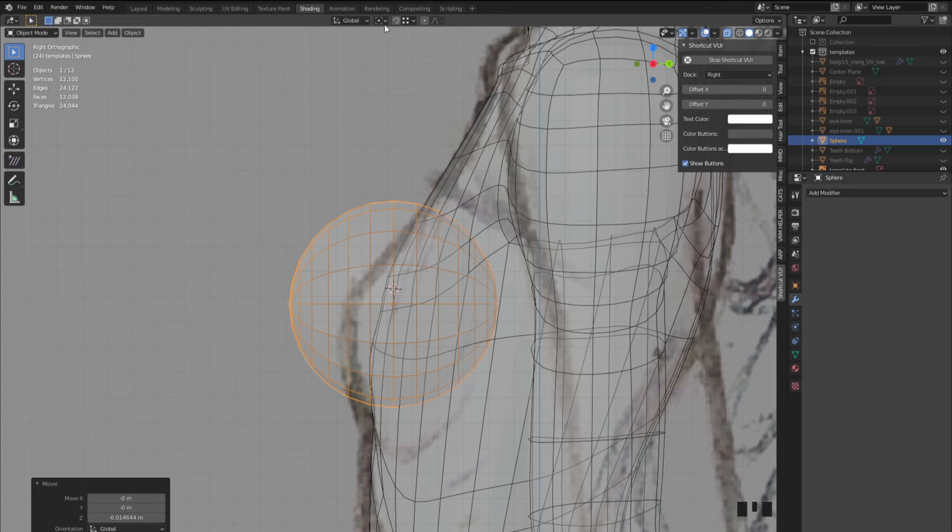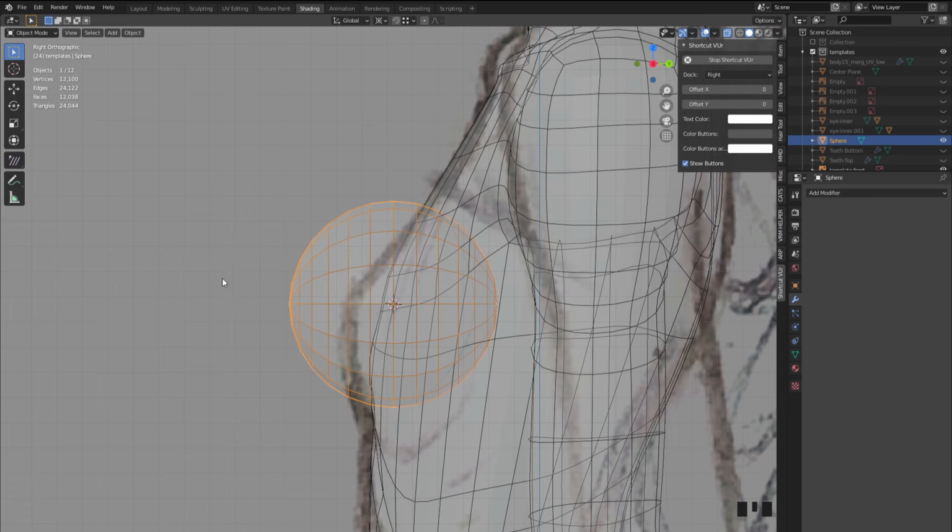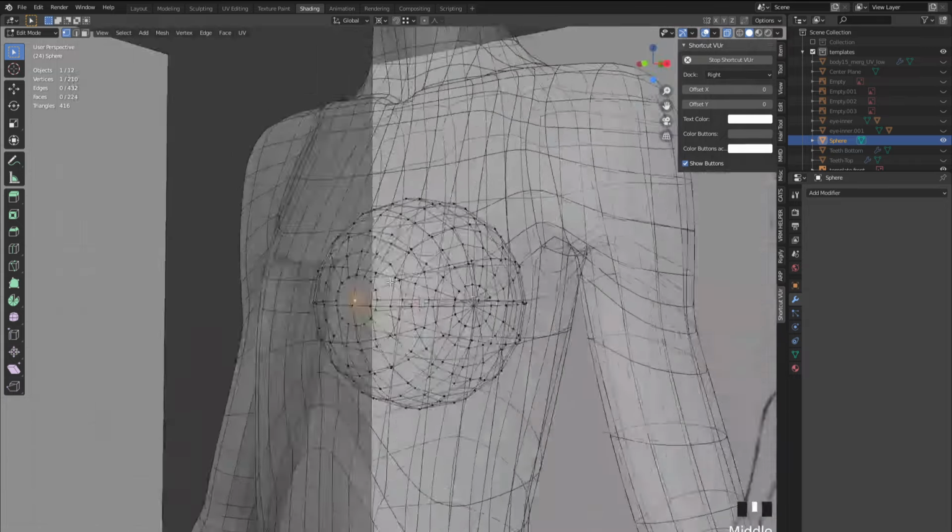We will use our 3D cursor for this. So let's transform around the 3D cursor. And then we will move the 3D cursor to the middle of the sphere. So cursor to selected. Okay. And then we will turn on proportional editing and make this sharp. Okay. So edit mode, point mode. Grab the point right in the middle, that point right there.